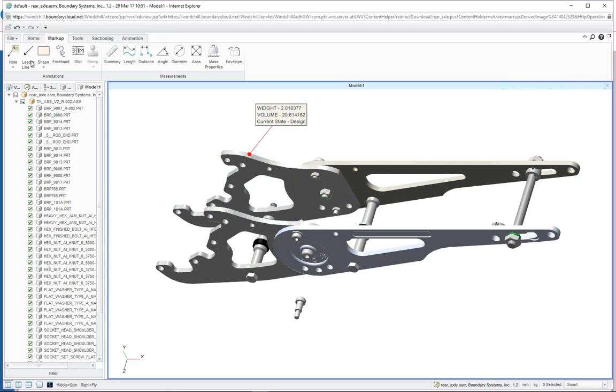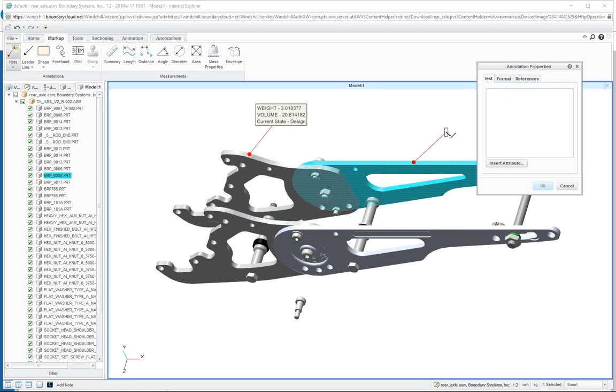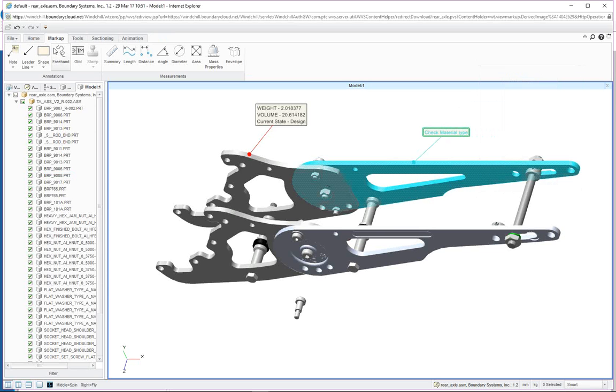So I can do the same thing for anything else. I'm just going to go in and add additional notes, once again referencing different parts. And check material type. Something simple like that. I can also, once again, still go in and freehand. And because I'm dealing with it in this view, I can go through and create. Come on, get my freehand. Let's undo what I just did. And now do my freehand.